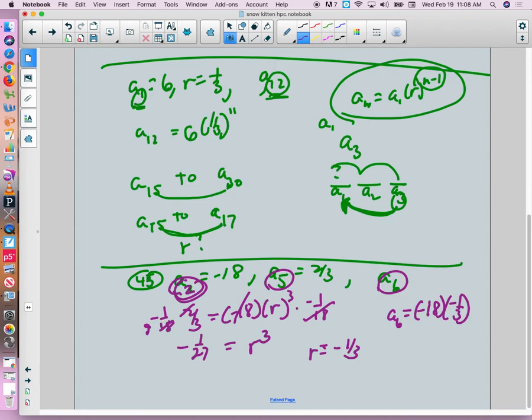4 times. To get from the second term to the sixth term, you can do that to the fourth power. I'll go on and finish it. This is negative 18 times 1 over 81. 9 goes into this 2 times. So you should have gotten negative 2 over 9, I'm guessing. I didn't check the answers on this, but is that what it had?